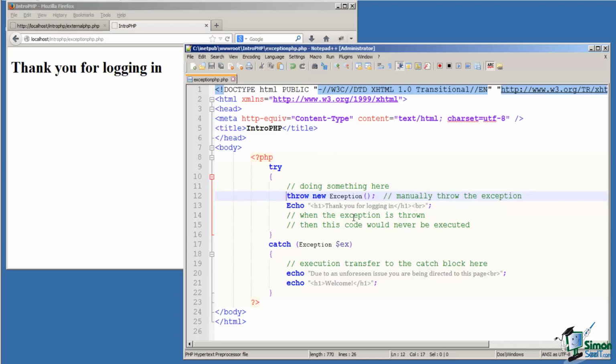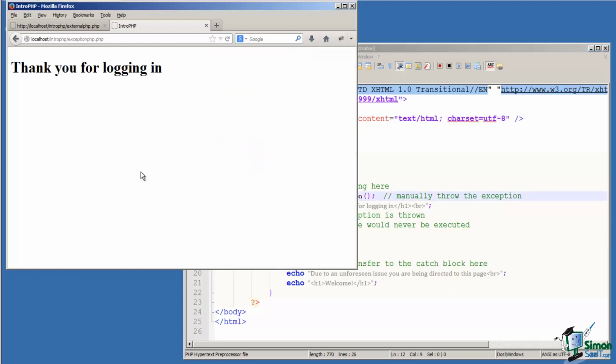So we introduce an error using this new keyword, throw, and we're going to throw an exception type. The syntax we'll discuss in detail later, but the syntax is to throw a new exception type. Now, exception is a class, and so we need to create an object of that class, and we use the new keyword. All of that is going to be discussed in the very near future in this course, so please don't concern yourself with that at this time. Just know that we are going to cause a runtime error to occur so that we can demonstrate how the flow of execution in the program changes in the face of that error.